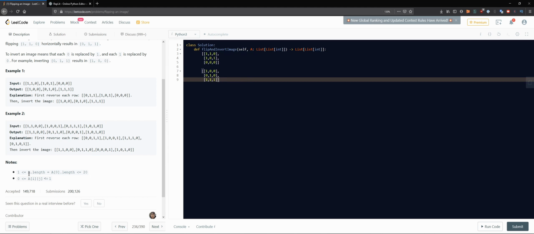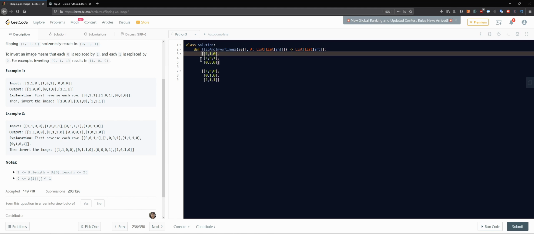So the length of the rows, basically this is the amount of rows, because if we have a list containing lists, I think we already discussed this in previous videos. The list contains other lists and each of those lists is a row. So the length of those lists, or the amount of lists, is the amount of rows. This is also equal to the amount of each row's length.